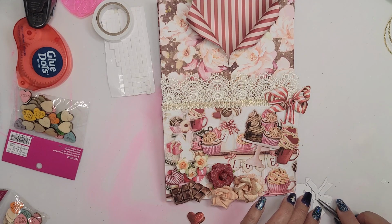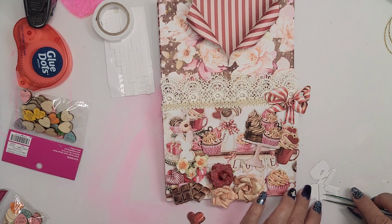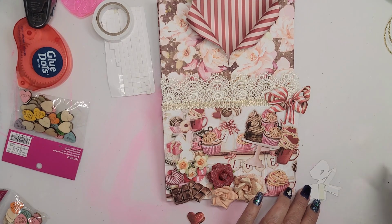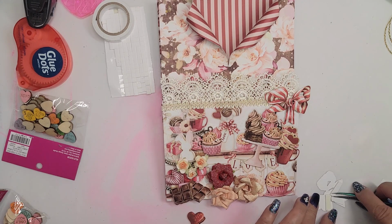So there is something, guys. If you want to be stubborn like me and do my thing, then there you go. I'm giving you free license. Grab your dimensional tape, at least this stuff, because it is so sticky. And this is my 99-cent store tape. I know it ain't going nowhere. So that's what I did with the flowers.